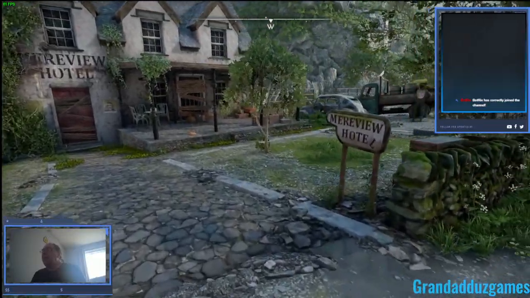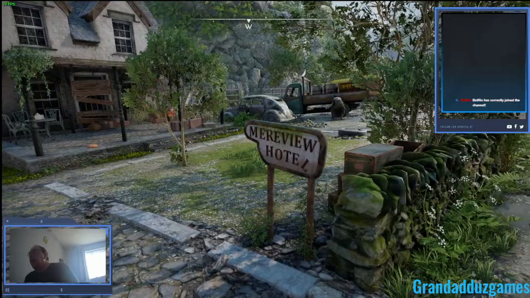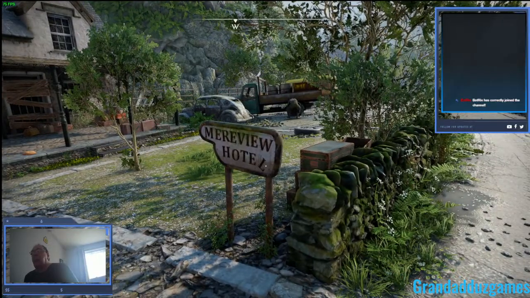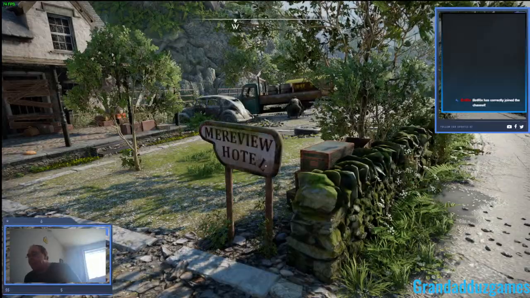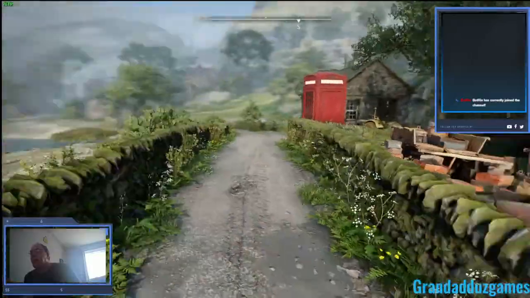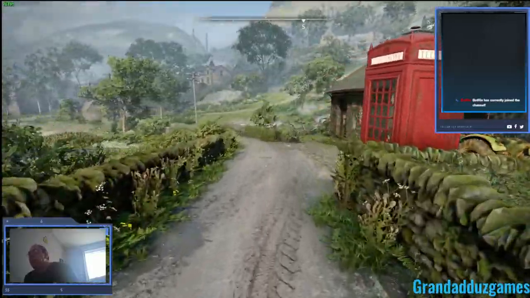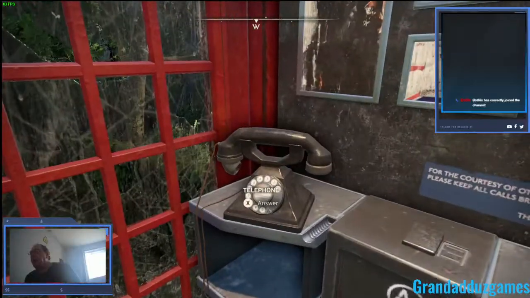Now there, I don't know if you can see that, Mearview Hotel, that is a nod to Fawlty Towers. Fawlty Towers was an iconic British television programme, but I'll come back to that in a minute. Those who know Fawlty Towers will know about it anyway.